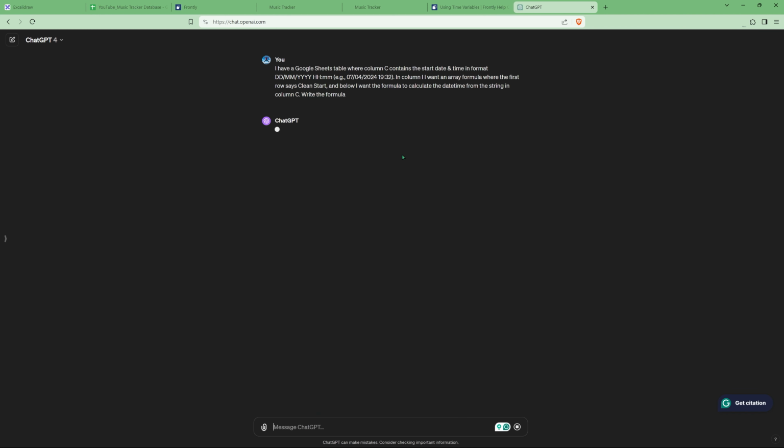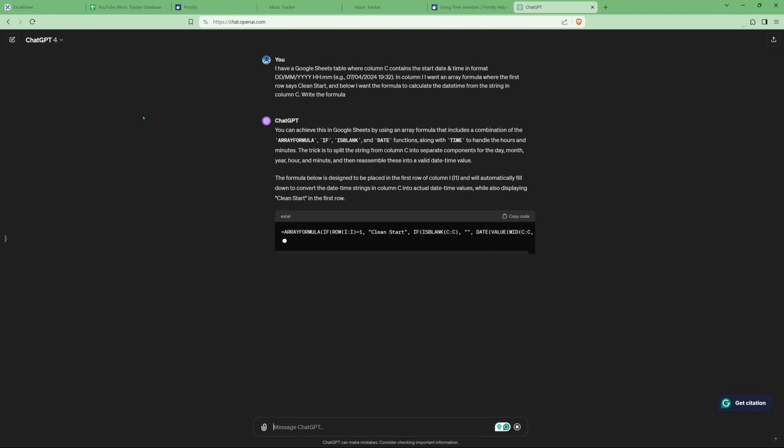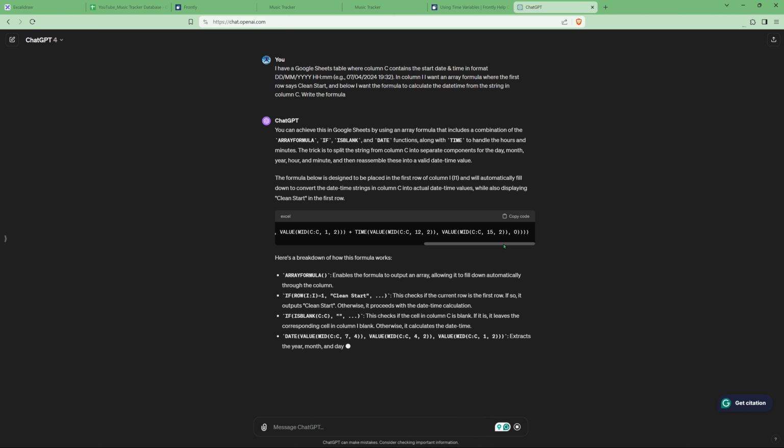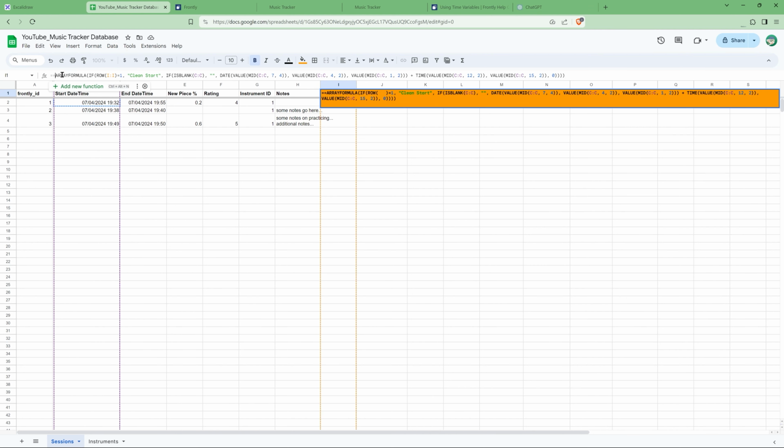Let's see what it does. You might have to go back and forth with it a bit, but it's usually pretty good because there's a lot of information about Google Sheets and about array formulas on the internet, so it's easier for ChatGPT to do that. I'm using GPT-4 because it just gets it right the first time a bit more often, but even with GPT 3.5, the free version, you can still get here. Okay, let's see if this looks good. I'm just going to copy it, and here in clean start, just paste. It actually had the equals at the beginning. I'm just going to paste that, and let's look through it.